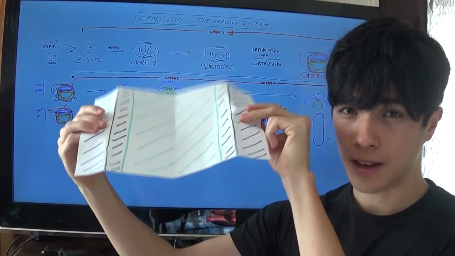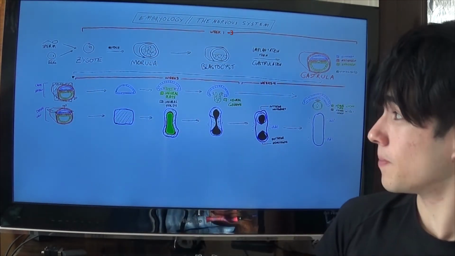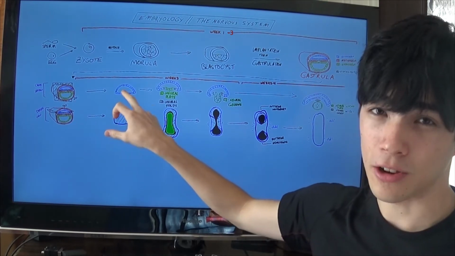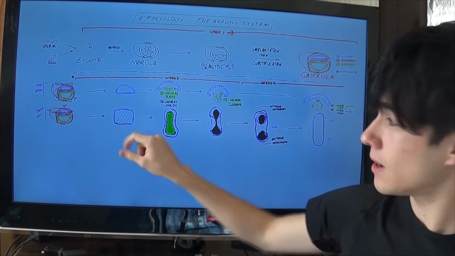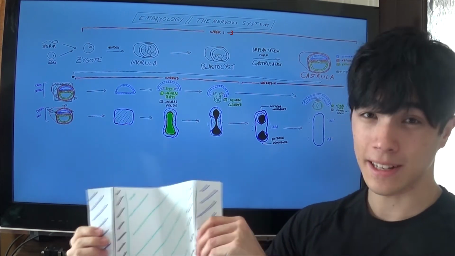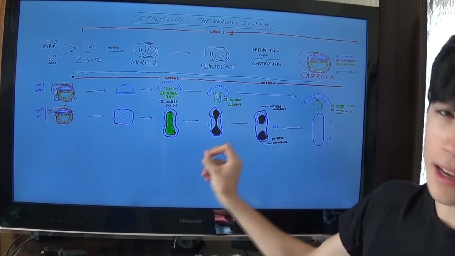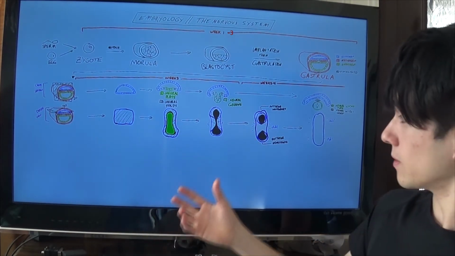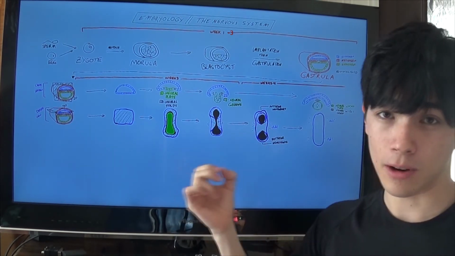Now we're looking this way. So we're looking at this. This is what we see at the dorsal view. So it's as if we're standing in the ectoderm and looking down at this structure here. This is what we would see. Okay, so we get our cells differentiating. We get the neural plate, the neural folds. This is the important part, and this is why we're taking a dorsal view. You can see here that when it's pinching together, it's actually pinching in the middle first.